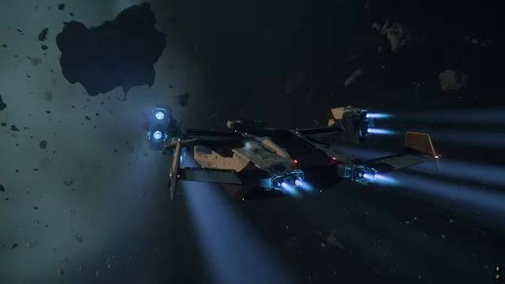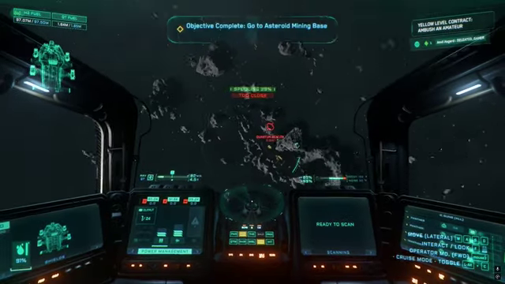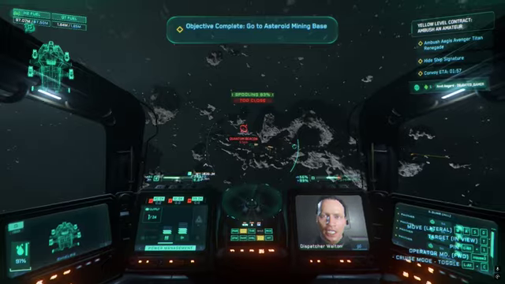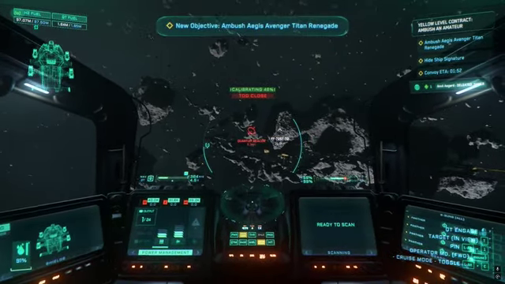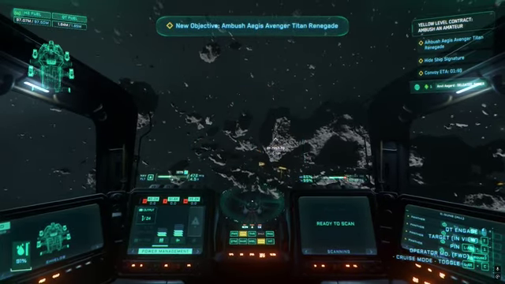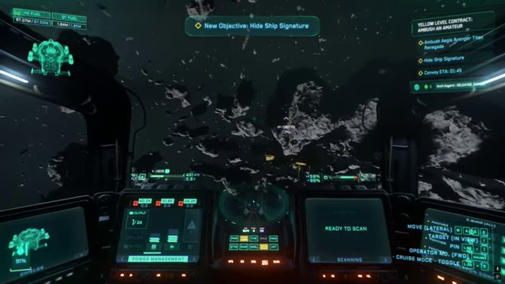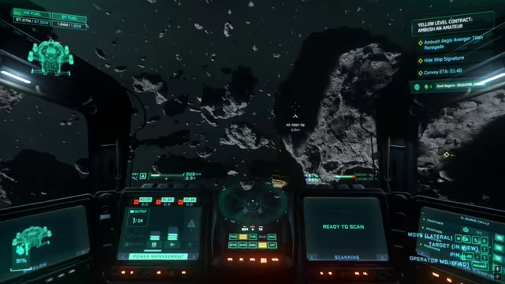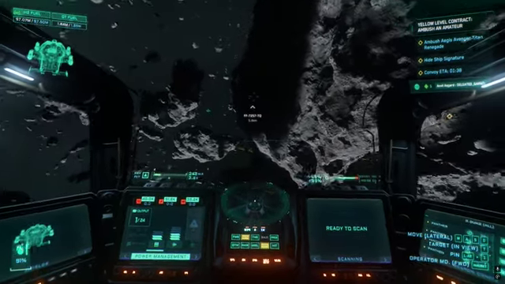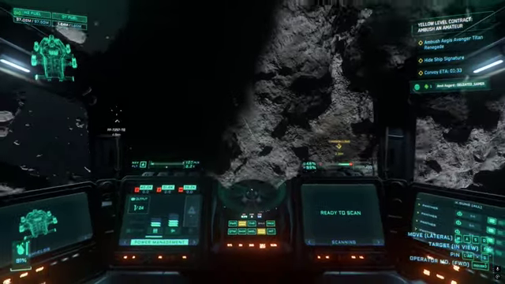Oh, look at this thing. This thing is cool. I like the back of it. It reminds me of the Prowler, I think is what it is. The vehicle. Next step is finding your ship some cover and powering it down. What the? Okay, that's new. New objective, hide ship. Okay, where am I hiding? Okay, I'm hiding over there.